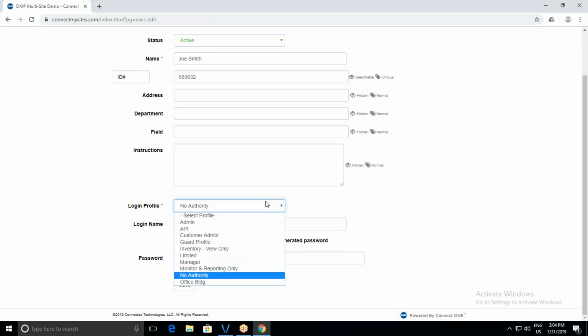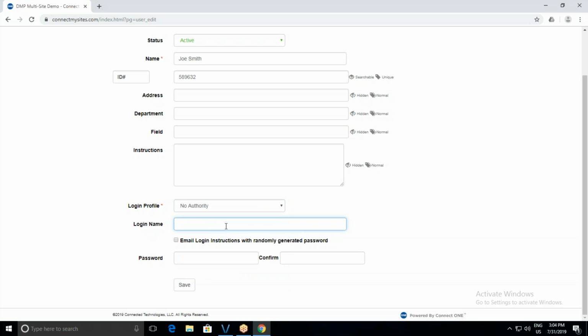Then you would select their login profile. By default, there's a no authority login profile that you can use. And a no authority login profile, if it hasn't been changed, doesn't give them authority for anything. But you could choose any profile you'd like.